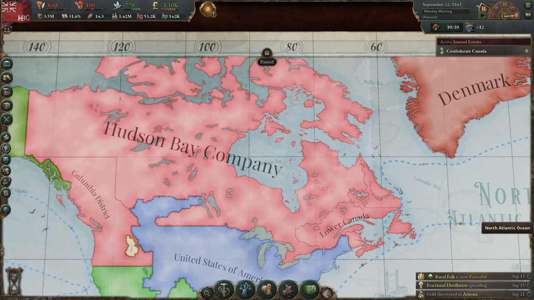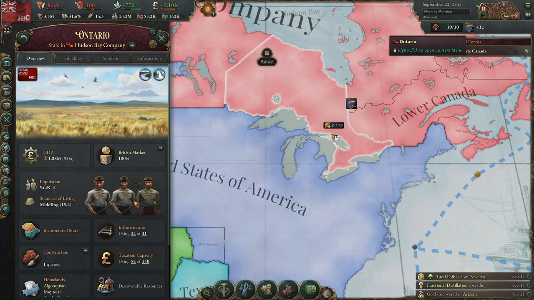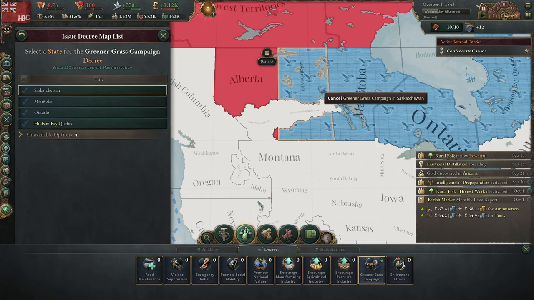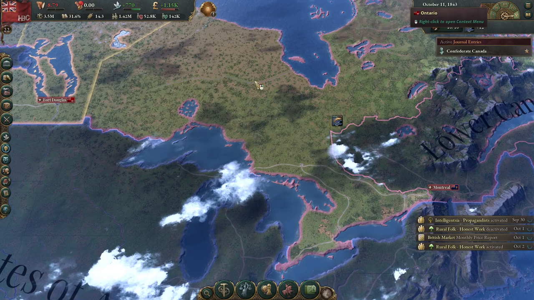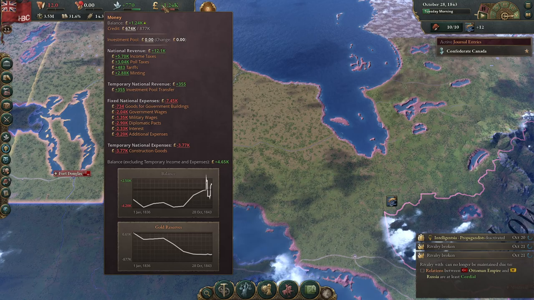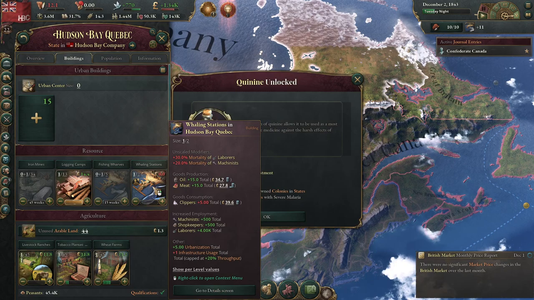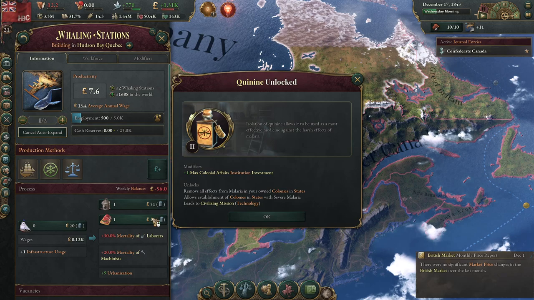So at the end of the last episode, we annexed Upper Canada, or rather confederated them, to be fair. We're still losing money, unfortunately, but that's just the way things go. But overall, we're doing much better than we were before. In fact, all of a sudden now, we're actually not as broke, which is great. So we're building and we're still making money, which is perfect. And we're about to get some whaling going. Oil is pretty well useless at this point, but the meat is half decent at least.